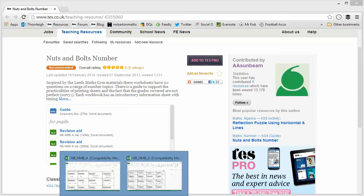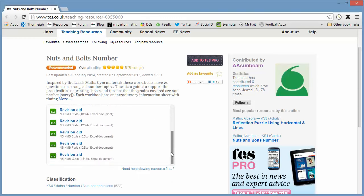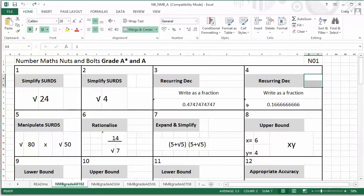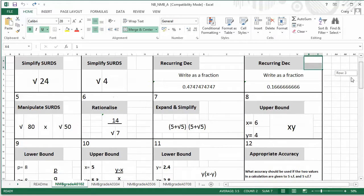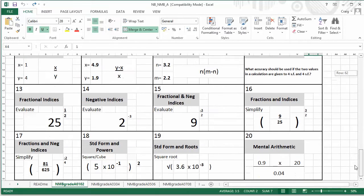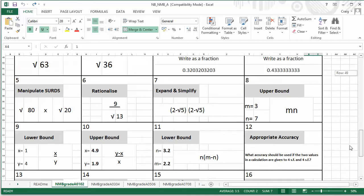We'll plough straight in with one of the Excel spreadsheets, and as you can see, they're graded from grade A right down to grade G. And as the author says, the grades aren't perfect, but they're just to act as a guide. So if we fly in with the grade A, which is A and A star, what you'll find here is 20 quickfire questions, and below them, 20 different quickfire questions, and they cover all different aspects of number based around the A to A star criteria.